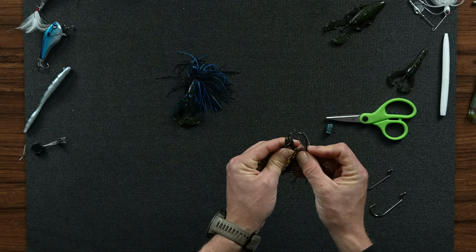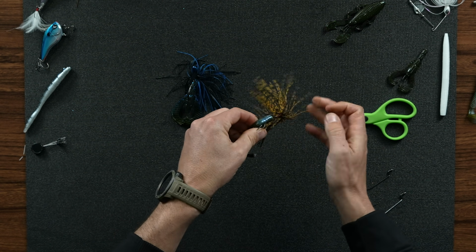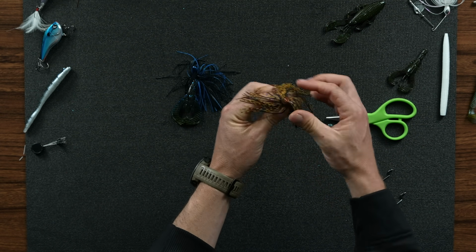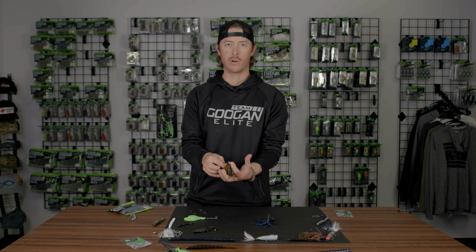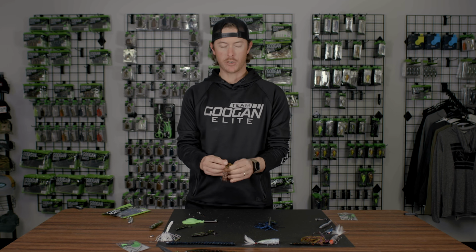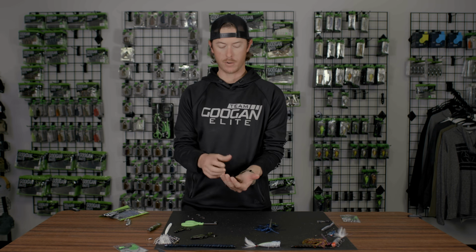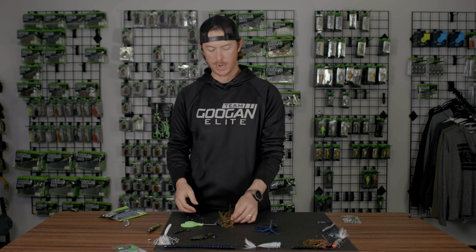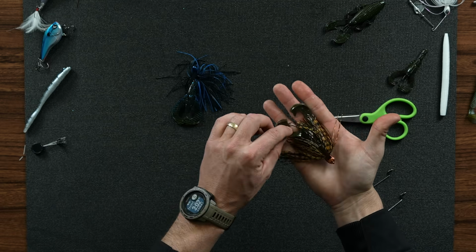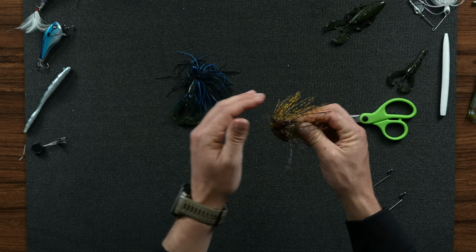I'm going to thread it up same way I did the chunk. It's a little longer, so you need to go a little longer on the shank. Push it all the way up, so it's going to push your skirt out even more. Just like spinnerbaits, just like vibrating jigs, having a skirt flare is important for strike. So I always like to take my trailer, push it all the way up on the skirt, and really give it that flare. And when you stop this thing, the skirt will flare out and really look nice. So with the crack and craw, there's no rattle, but you still have that aggressive flapping look.